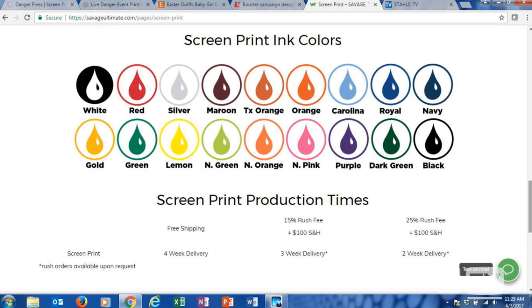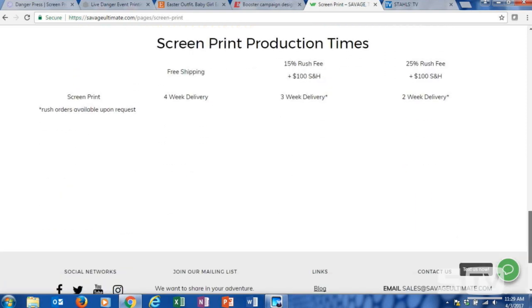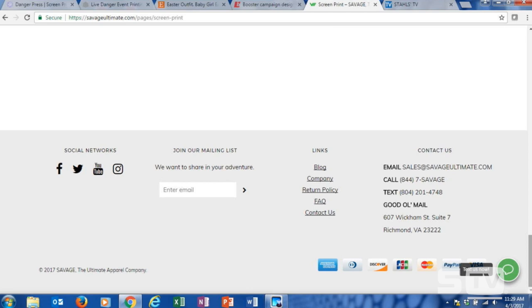We get a lot of questions about how to compete with someone turning around in three days if your turnaround is two weeks. One of the best ways is to offer a rush fee — you don't want to disrupt production in a crazy way. Lastly, in the bottom right-hand corner under Contact Us, they have a text option. This speaks to the college student market and most millennials, who prefer text message to phone conversation. Do you offer text messaging to your customers? Your better customers probably communicate with you via text now, so offer it to inbound leads as well — it's easy to track and makes communication quick.